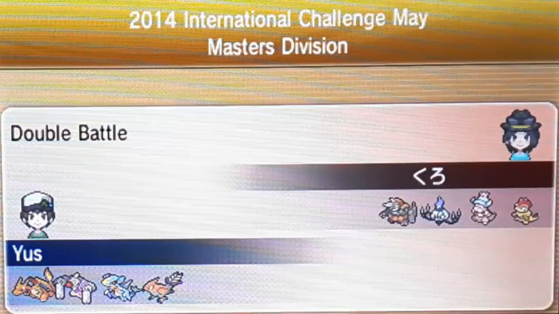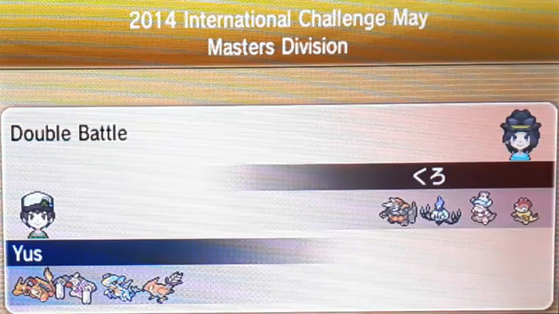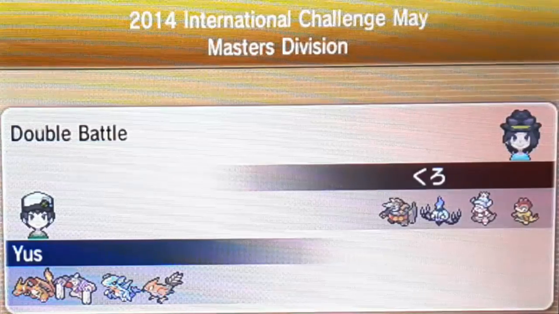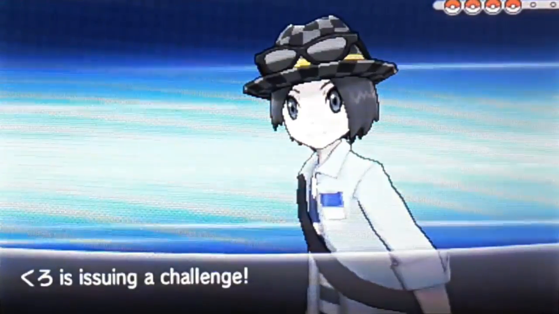So there we go, the first match is against someone from Japan. Looking at his team, he's using a Trick Room team, so the first thing that comes into my mind is I definitely can't let him set up the Trick Room. So that's gonna be hard, but we shall see what we can do.